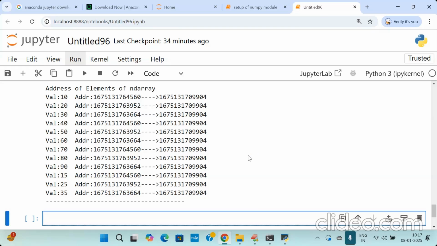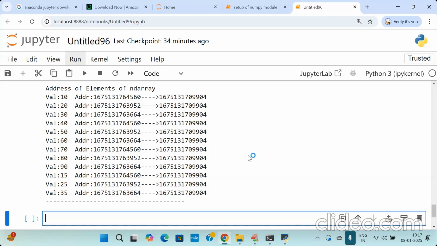So what do you mean by embedding? Using other kind of module inside the Python coding. That is known as embedded. So because of embedding, am I getting some special advantages or not? Yes. What are the advantages? ND array object takes very less memory space for large sampling of data.